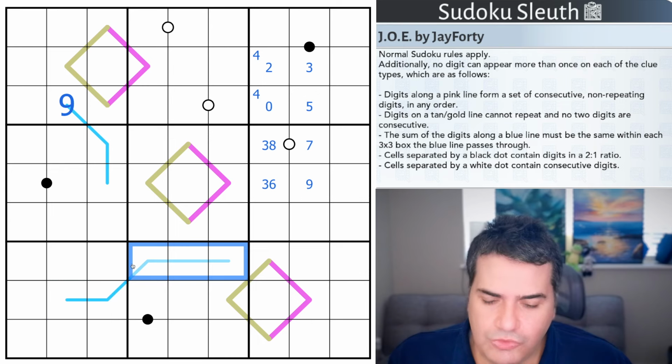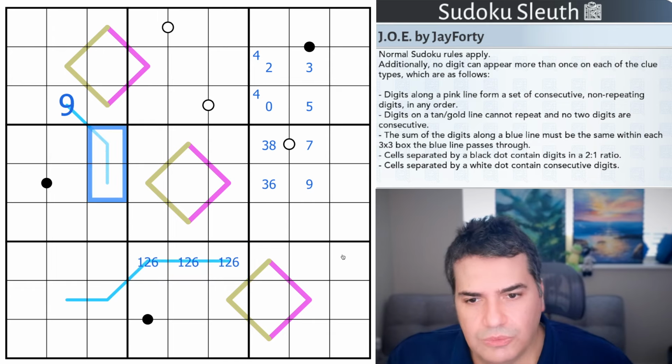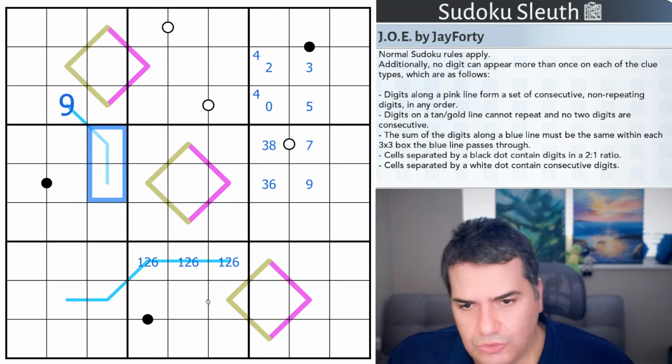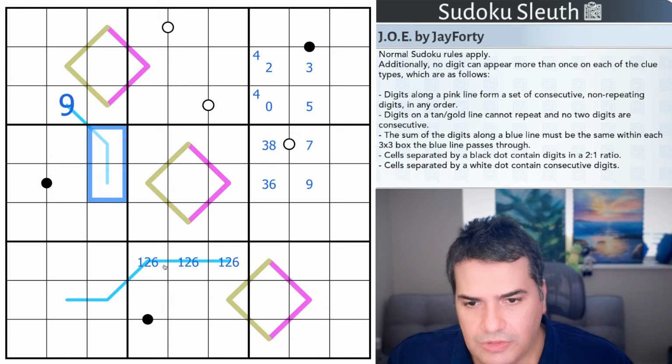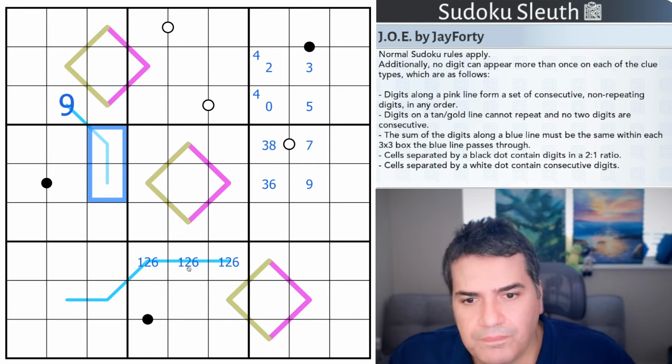Still half tempted to try and make this work though. So let's assume for a second just 126. Would this even come close? I think the answer is going to be no. Can't do 18, 27, 36. It can only be 4, 5. Yeah, so that's nonsense.